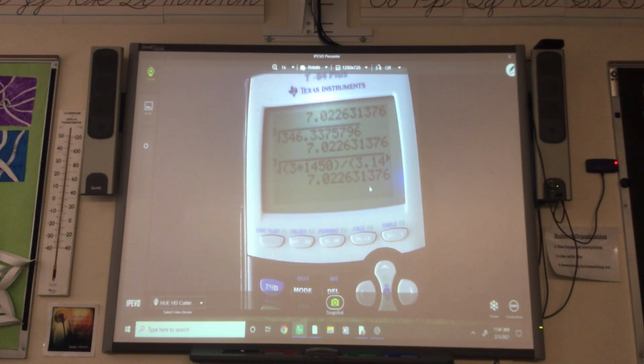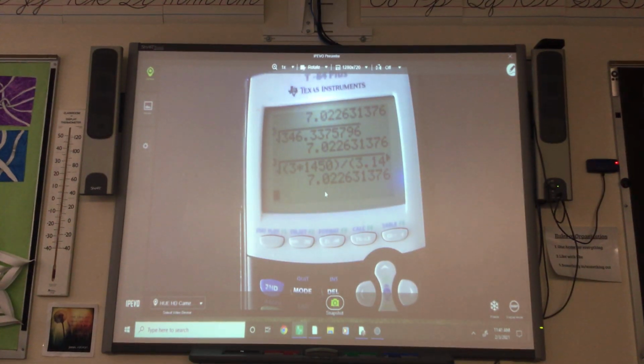That's how that works. The answer, the radius is, I think they tell you to round to the nearest tenth there, so you just say radius is 7, and I think it's centimeters, so 7 centimeters. That's all you have to do. And you guys can start on the assignment.